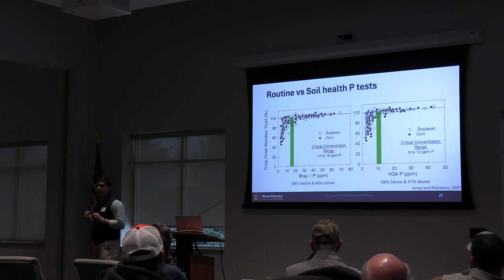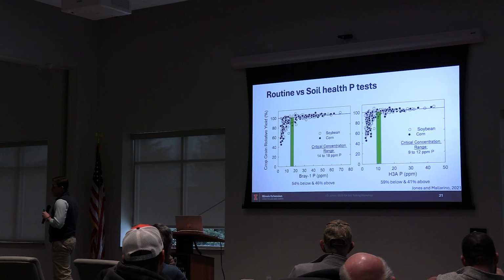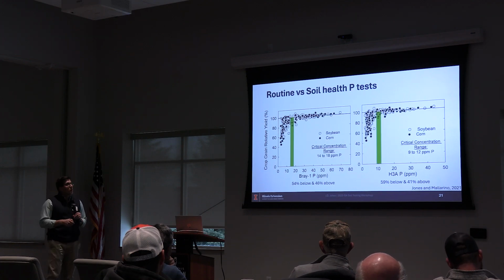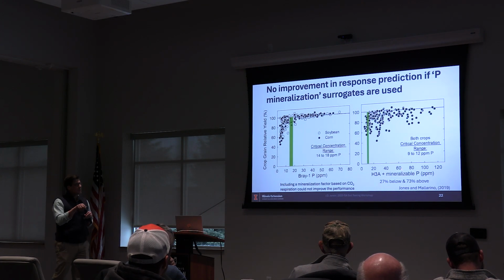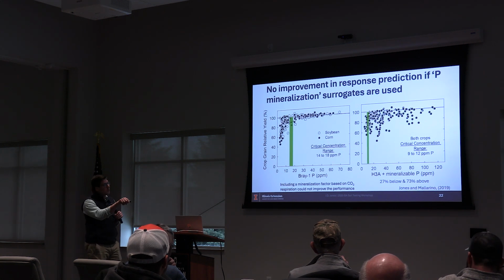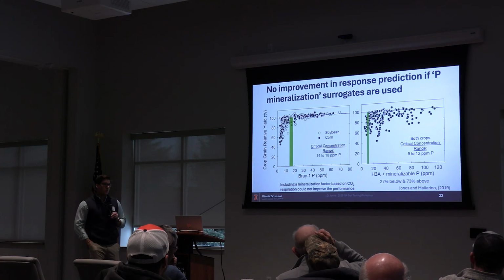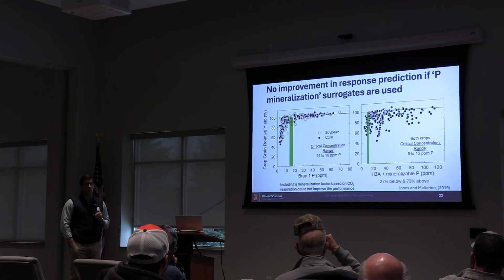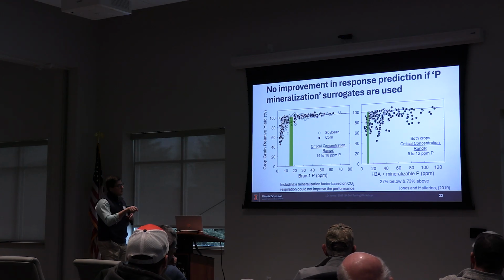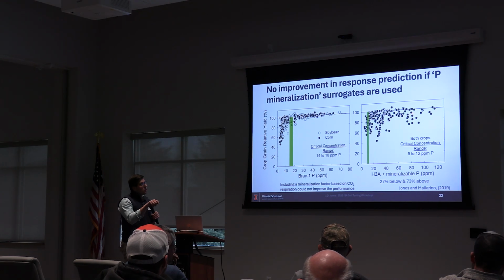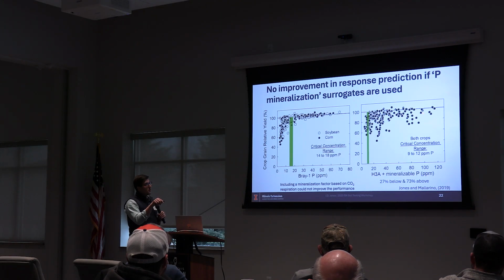These curves, or the way the data are responding to soil test level, are fairly similar. The challenge is, when you throw in this mineralization estimate, it really muddies the water. When we have a lot of these black points that are high in soil test levels but are below 100, that means that those crops or those treatments or sites are responding to fertilizer. So if we used the test on the right, it would say not to apply any phosphorus for any of these sites, where we certainly did see a response, an economic and agronomic response to phosphorus.